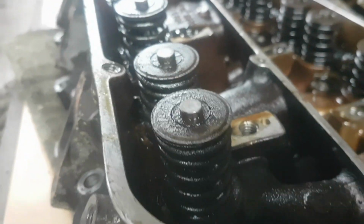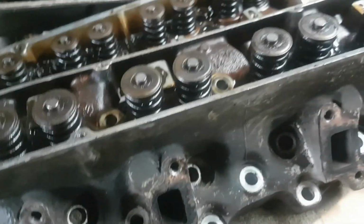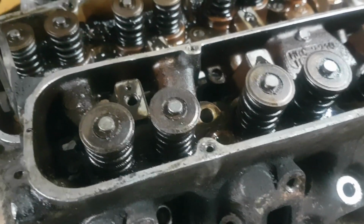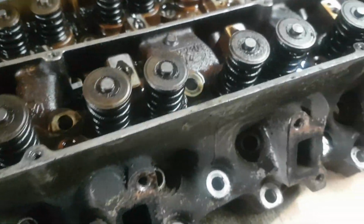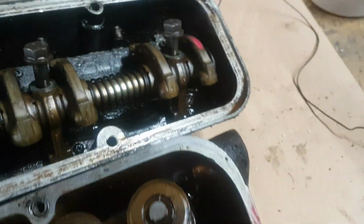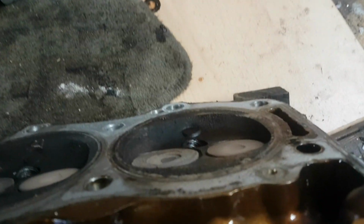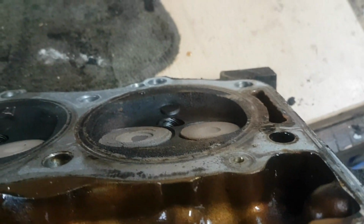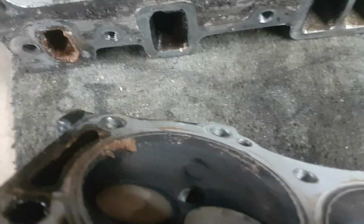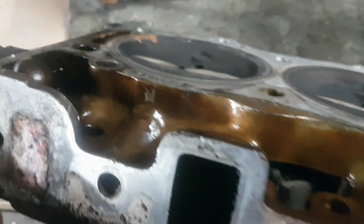But that one, it could just be the way it's settled, because the springs do rotate as the valves open and close. I'll give these a good clean, and then I'll do the petrol test, where I have the head inverted and level when I fill the combustion chambers up with petrol, just to see how they're getting on. On the head face on this one, we're not really seeing any problems. Some of this gloop is because when I went to lift the head off, there was a whole load of stuff bolted onto the back end of it for some reason.